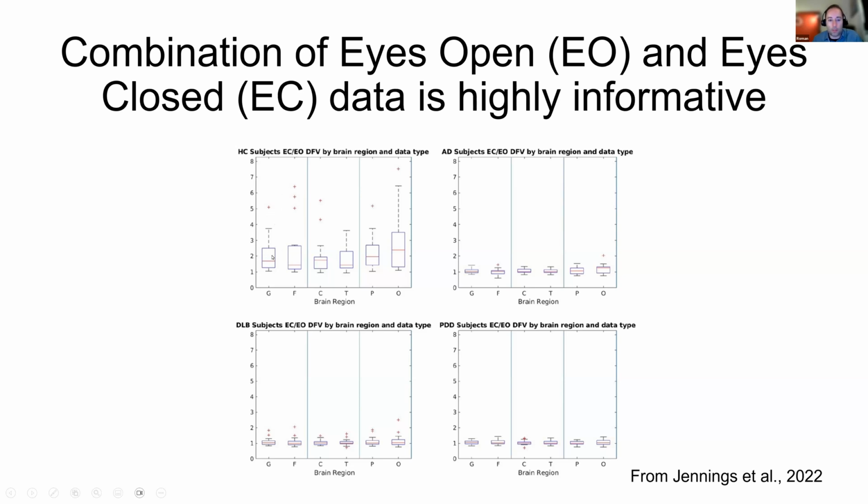And you can see that those bars are strikingly different from the same bars, the same ratios between those signals, in subjects with Alzheimer's disease dementia, dementia with Lewy bodies, or Parkinson's disease dementia. So even without computational analysis tools, one can immediately see that there is a big difference between the healthy case versus the diseased cases.